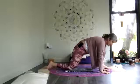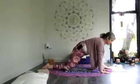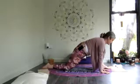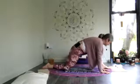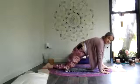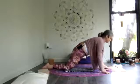So staying here and doing the circles, or taking the leg back. So do what you feel that you want to do with the right leg. And just doing a few circles with your hips. Good. And when you're ready, then stay in this pose.